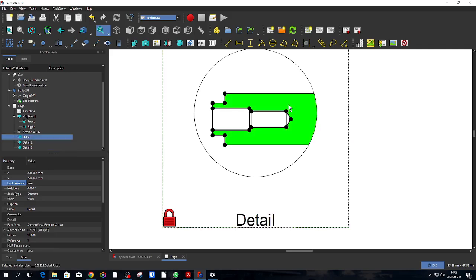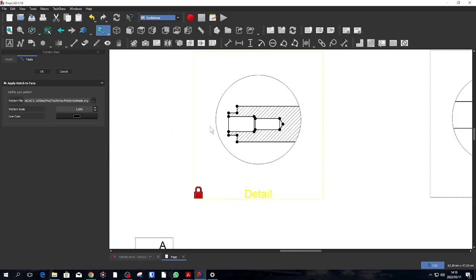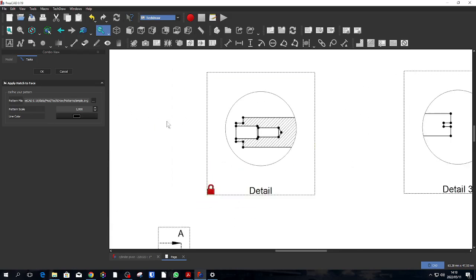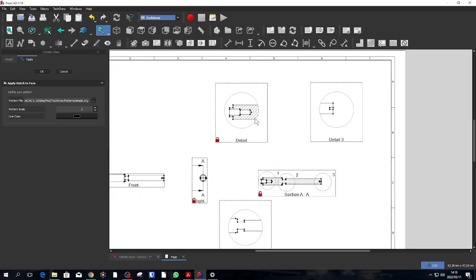We can select the area and we will hatch a face using an image file, and you can change the scale if you want to, maybe to 2. Alright, so that's the first thing we do.